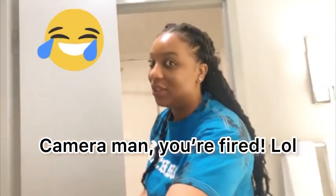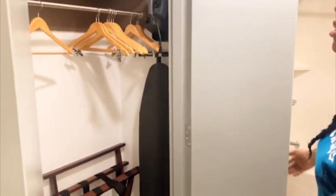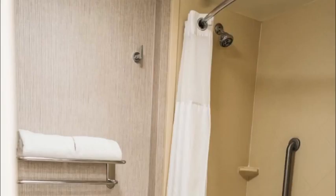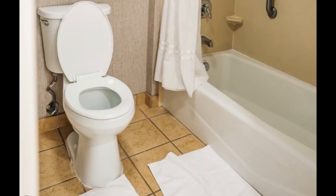They have irons and ironing boards, all those things that generally come in the hotels. And moving on to over here. So guys, I am so sorry. The footage of the bath and toilet got missing. I don't know how. So I just wanted to show you a picture so you guys have an idea what it looks like. Sorry.